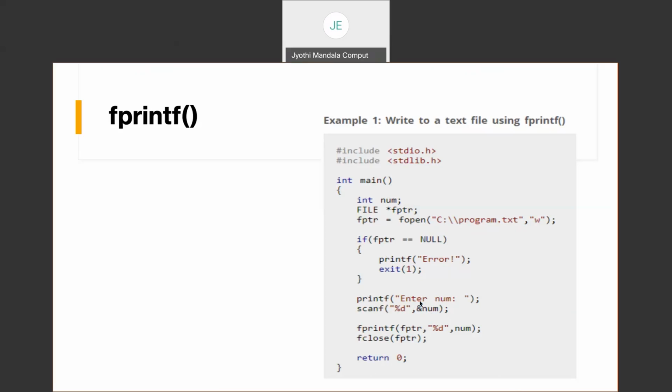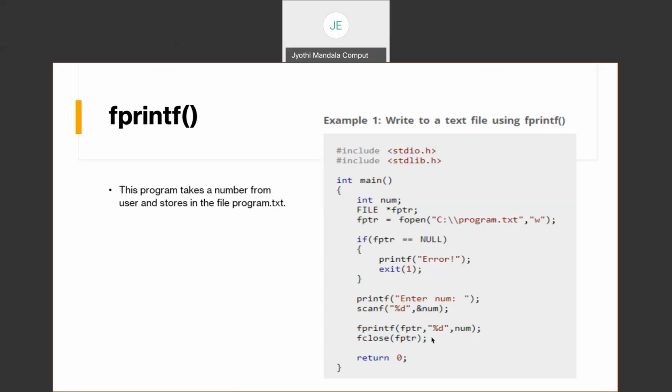Okay, now we are asking the user to enter one number, and that number I want to write into this file. To accept the input from the user, we need to use a scanf statement. But to write this value, whatever we are getting from the user, into the file, we need to use fprintf, and we need to specify the format specifier %d and num. Once the data has been written, you need to close your file. These things we already learned. We already know that once our work is done, we need to close the file.